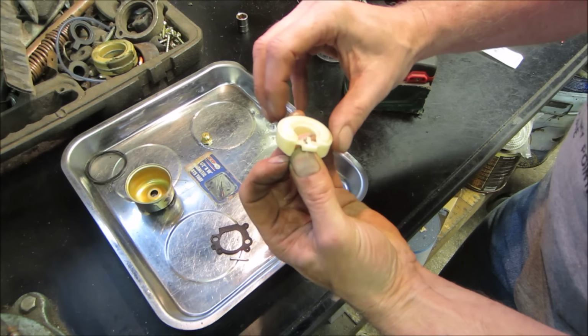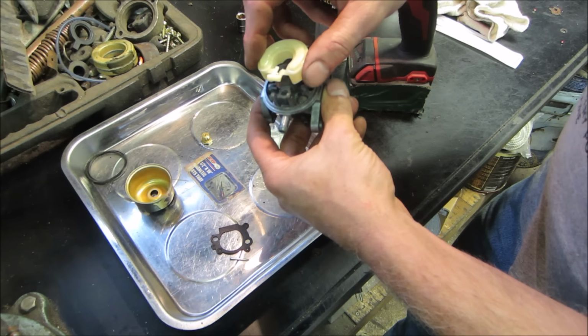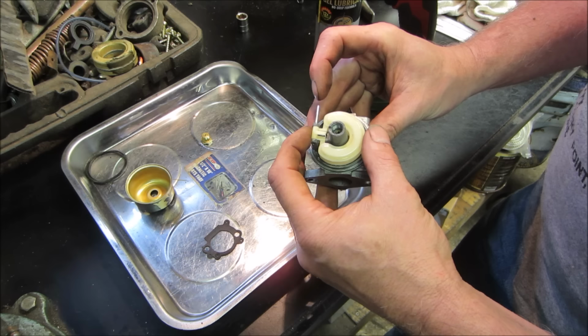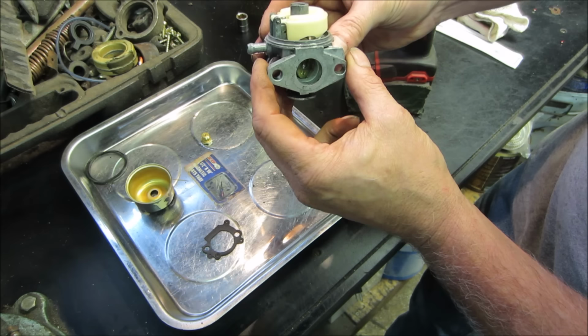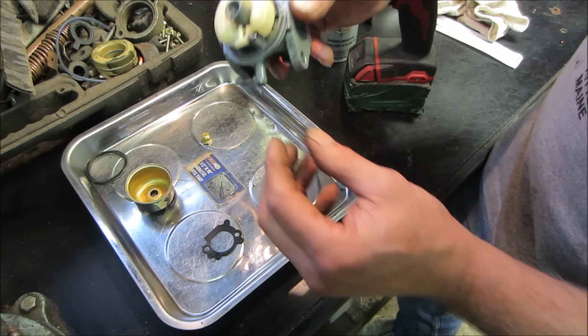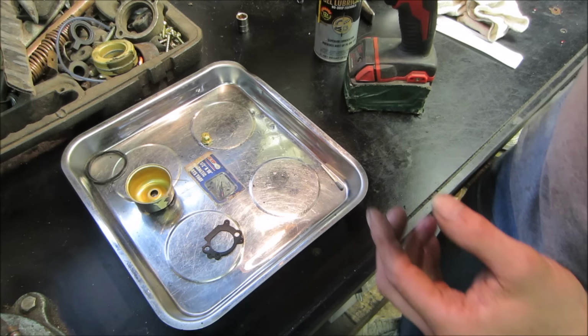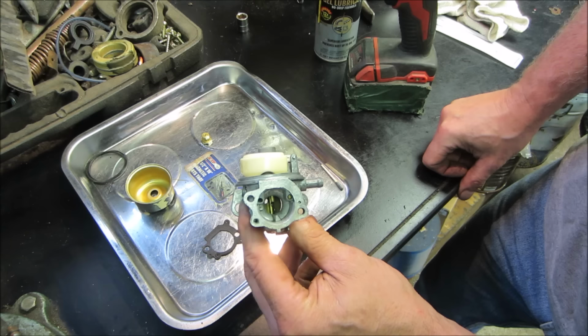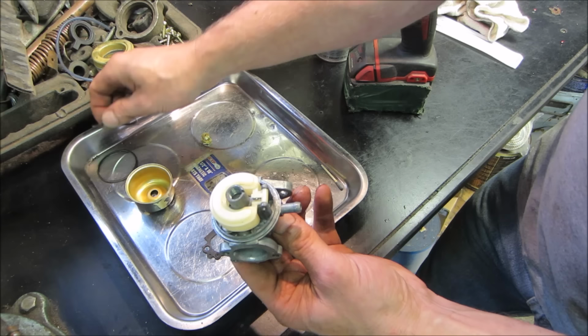I don't want that to come off of there. Casing that black dot. I'm just going to blow air in. I'm going to blow air in like that. And I'm going to flip it over so the valve can open. Now I can blow through it. Seems to be okay. Look at that float. It looks pretty level with that. I kind of use that for a judgment call. These are a little bit more picky to adjust than the metal ones, but that's more than fine. So we're going to put the seal on, the new one.